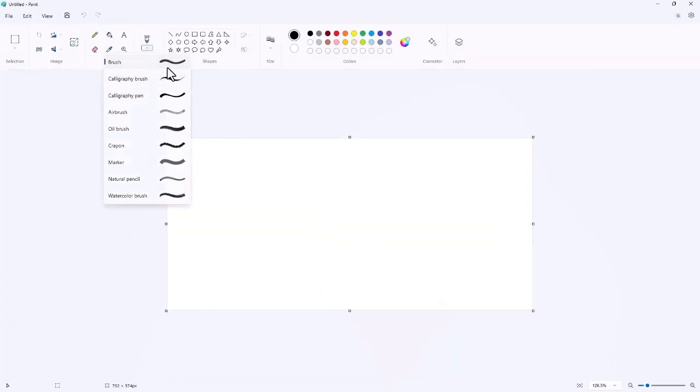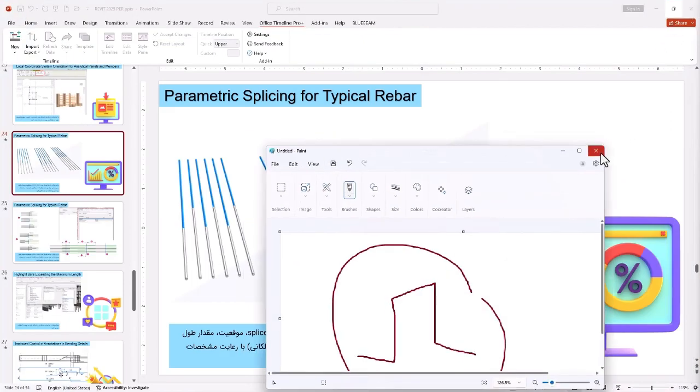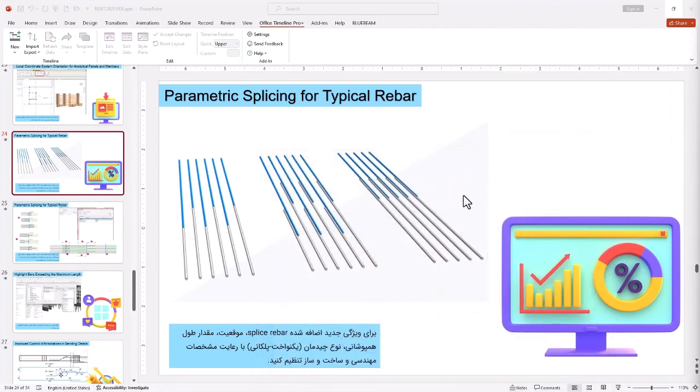For example, let me try to show you how it's done. A rebar such as this. Or other rebars which we can't work on for now using this feature include area reinforcements, path reinforcements, freeforms, and so on. So only straight rebars.